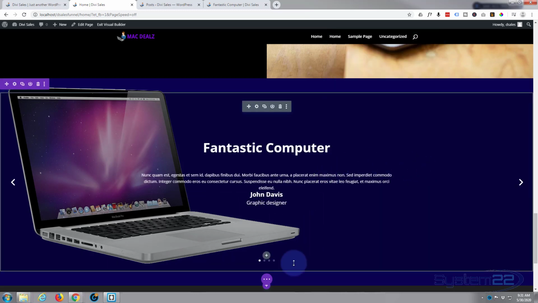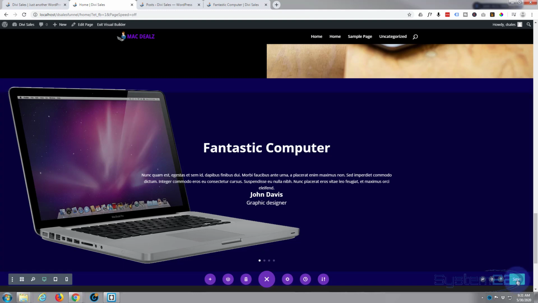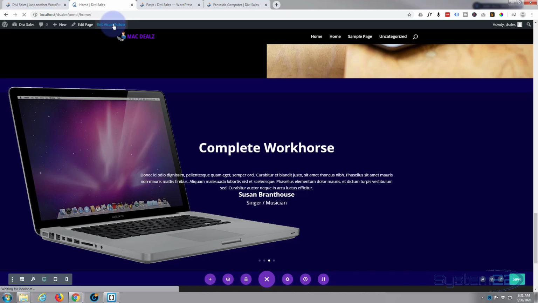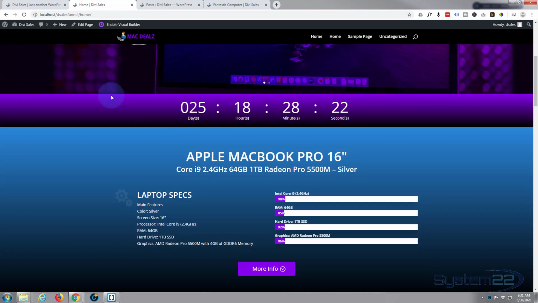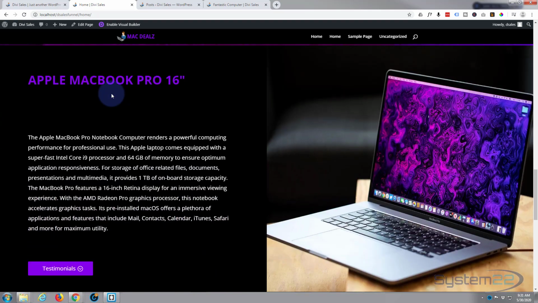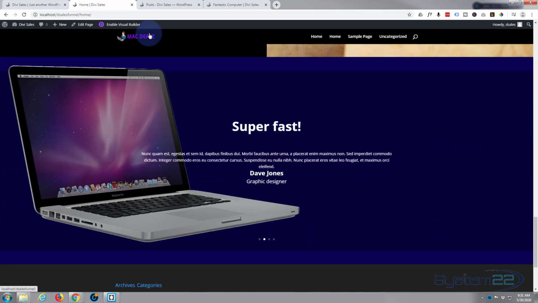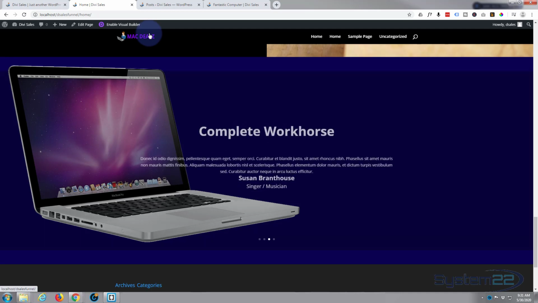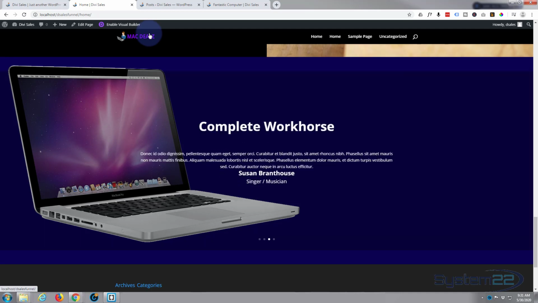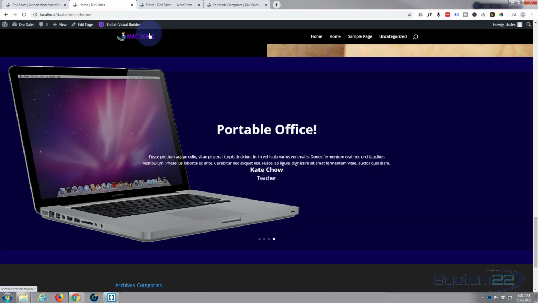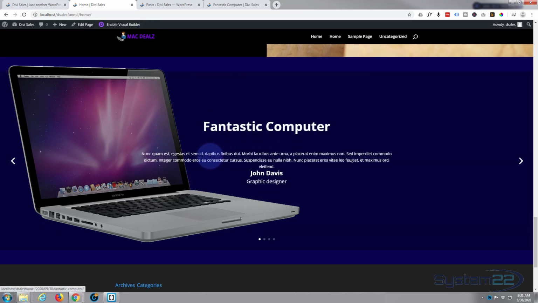Let's just save our changes. Save the page changes. And exit the Visual Builder. Go down to where we were. And there it is. There's our little testimonial slider. And as you can see, it's changing every 5 seconds. I think I might just bring that text size up a little bit. In fact, I could bring the text size up a bit and put a gap between the end of the text and the name there.